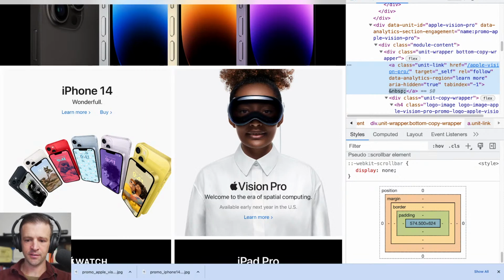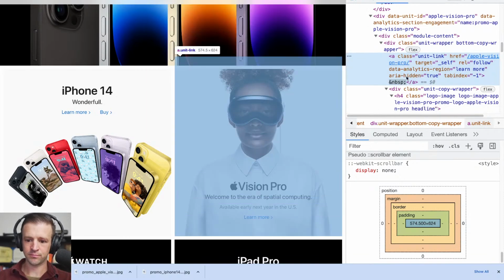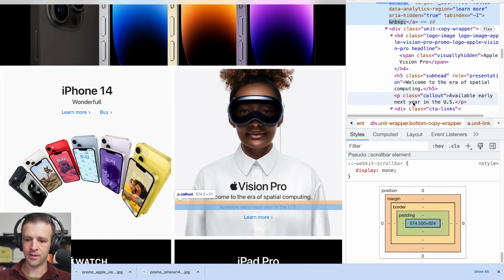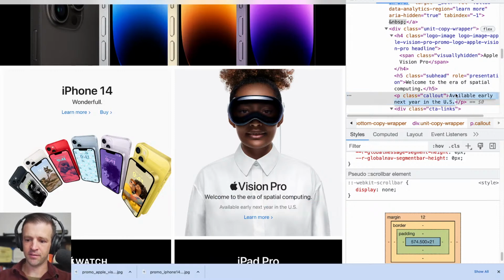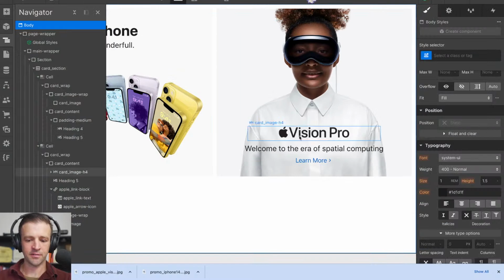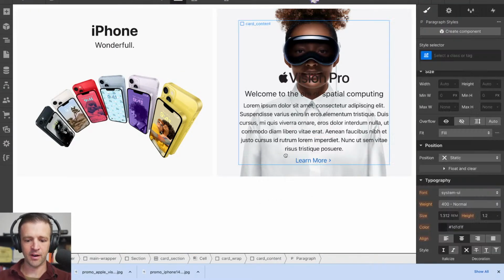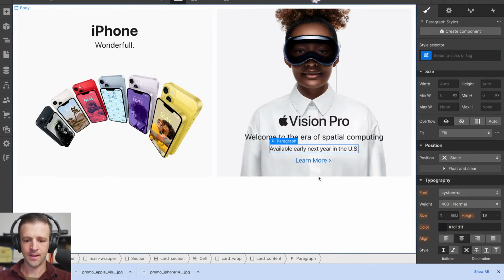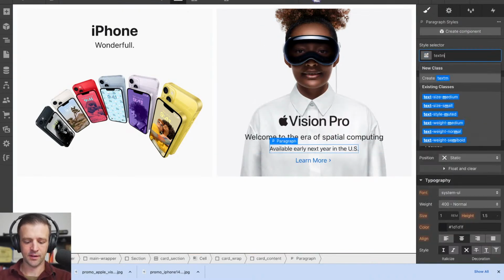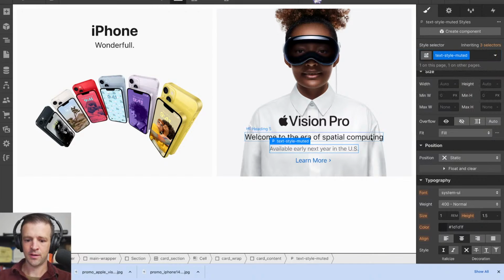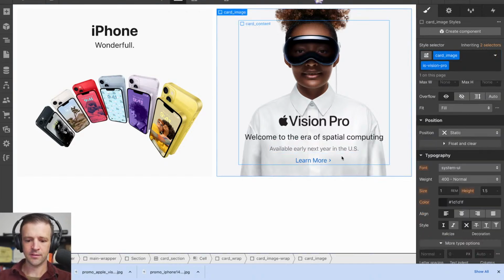And we also need this subheading here. So let me come down. They're just using a paragraph element for that. And I'm going to use the client first text muted for this. So we'll just drop in that paragraph like they had and paste, and we'll say text muted. And that's looking pretty good.